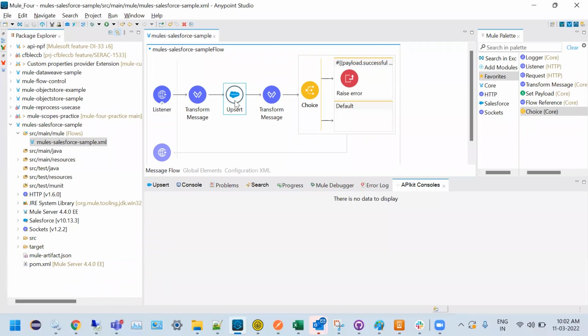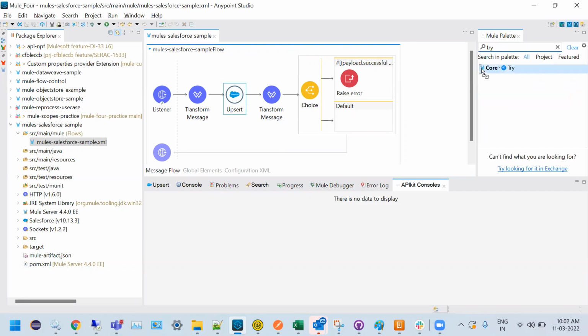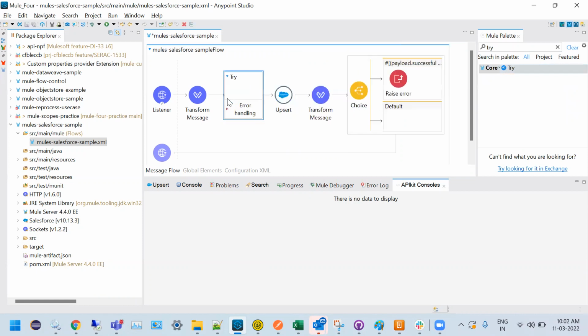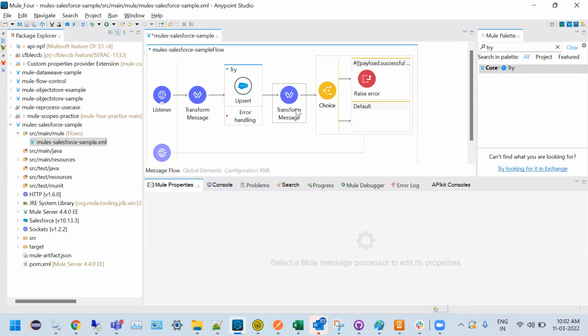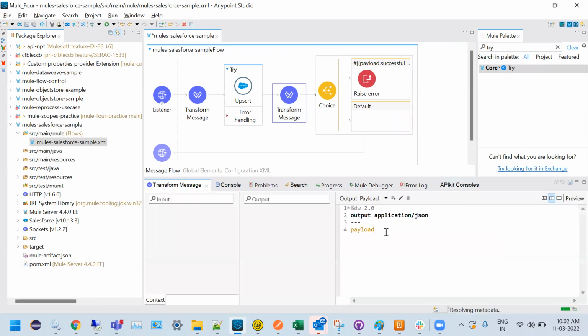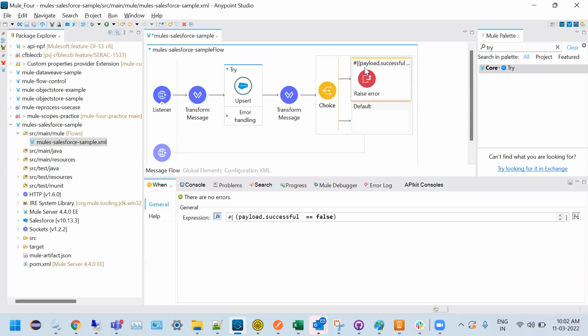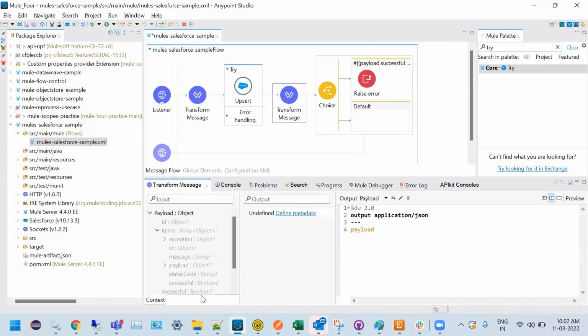Whenever you use Salesforce connector, you have to wrap this around with a try catch block to handle exceptions. Okay. And also you need to do custom error handling, like you need to check for the response. Okay. And in the response structure you can always rely upon this structure. Okay. So whatever operation you might use.